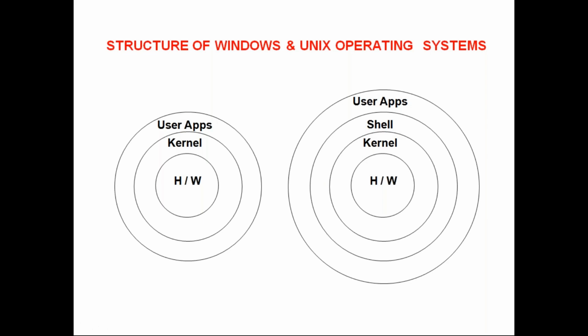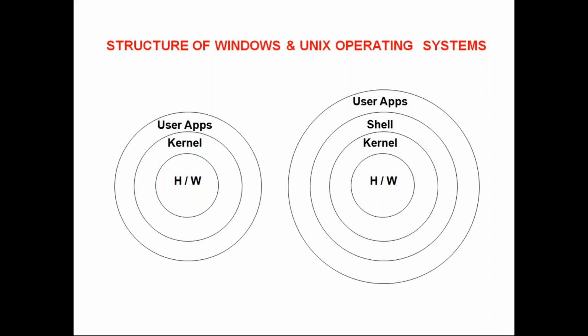So whatever commands we give, the shell will read the commands and send the instruction to the kernel. This is a known command. If it is an unknown command, it will stop there. So shell is the security layer in Linux. Shell will not allow you to run any unknown commands or any unknown programs. That is the reason viruses will not attack Linux. So shell is the security layer.